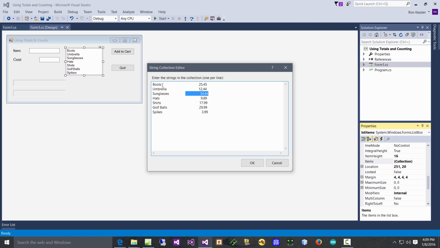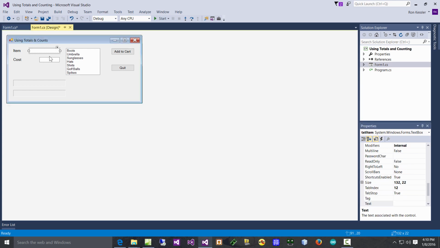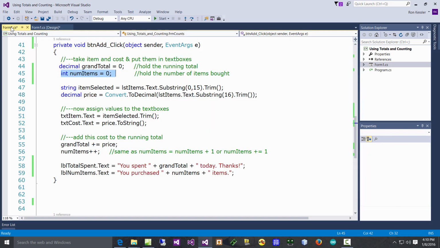This time, use your space bar and move over enough to where you can put in some prices. Now the reason I put the prices over to the right is because I don't want the prices showing up like this. See how ugly that looks? So I always space them over a ways so you don't see them. Just because you can't see them doesn't mean you can't use them. Alright, here's what we do. When they click on add to cart, I want to take boots, put it over here, and I want to take the price of boots and put it down here. That's the main thing I want to show you right there.